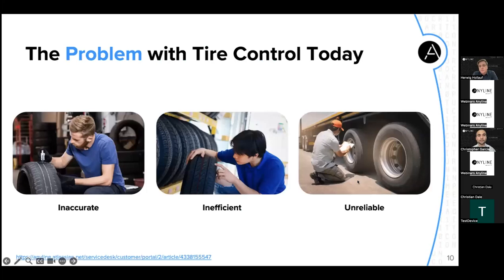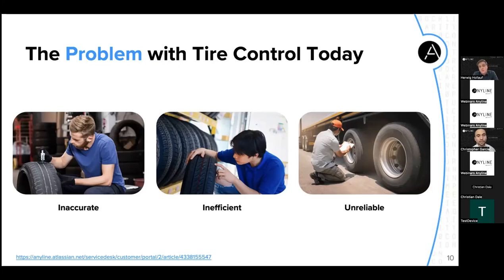Now then, what is the problem and why, historically, at least, have these things not been addressed as adequately, right? Well, the first challenge is that as we look to measure the depth, for example, of a tire today, it tends to be fairly inaccurate, actually. And a lot of folks might push back and say, well, Chris, I've been using this manual gauge for decades, and it seems to be trusty and reliable.